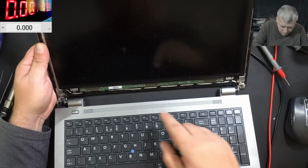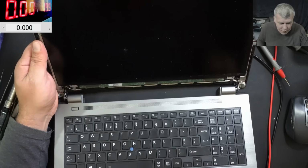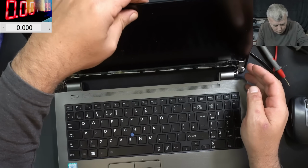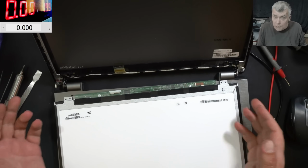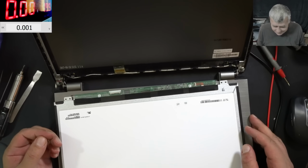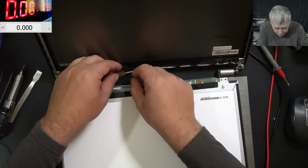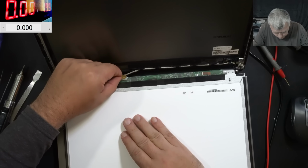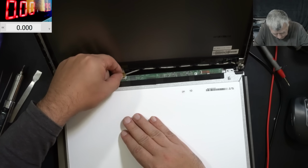I mean, wait a second. Actually, the screen has the plastic cover. Yeah, it's sticky. The screen is coming out straight away. The connector is not even plugged in. Okay, so if we are plugging the connector, the laptop should work. What do you think?